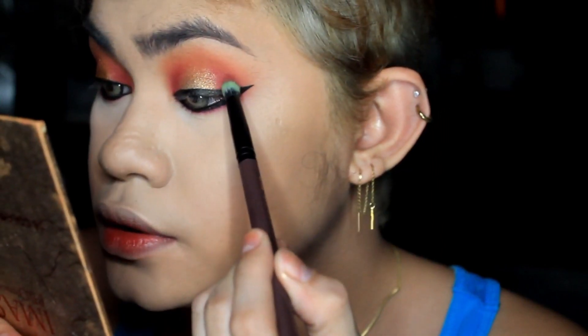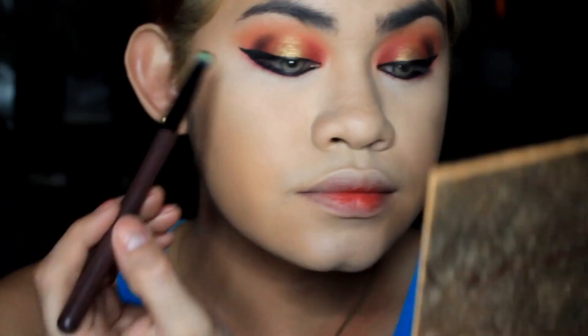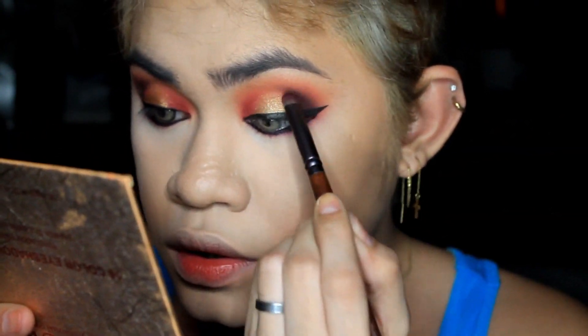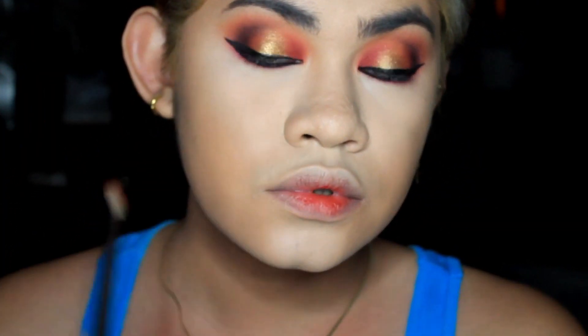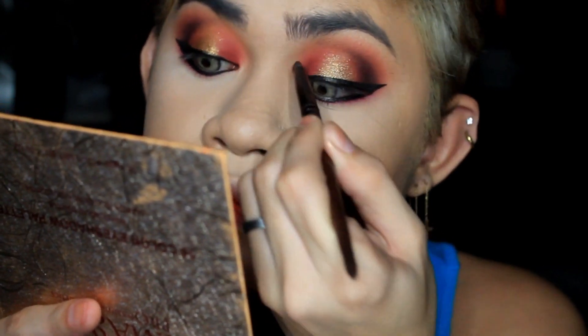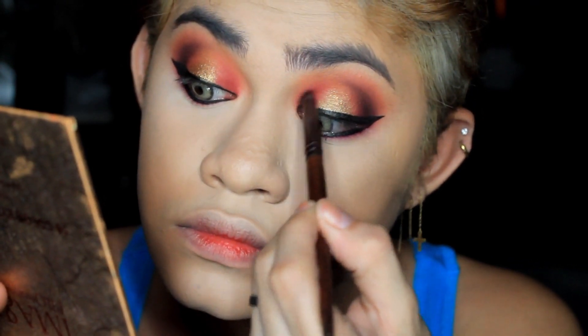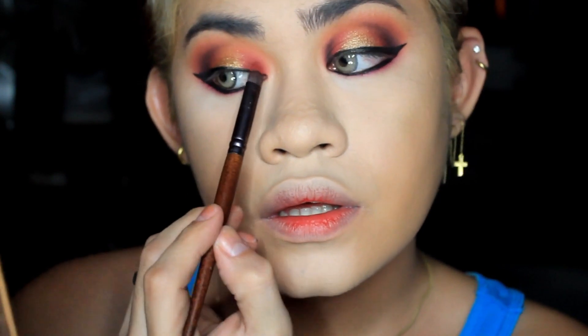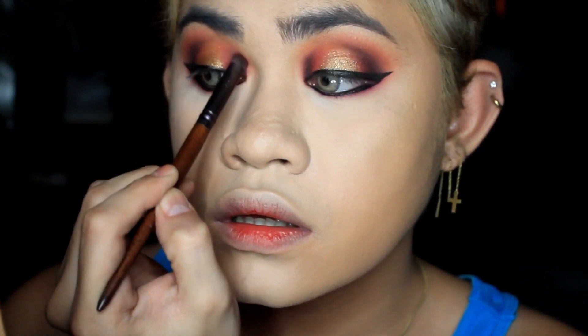Next, black eyeshadow — I felt my eyes needed a little more, so I'm adding a bit more black to intensify the outer corner and inner corner. Whenever you add color, don't forget to blend so it looks sexy and smoky. I'm adding it on the inner part of the eyes as well — see how it gives a halo or spotlight effect on the eyes. I love using this trick whenever I want a very seductive look.